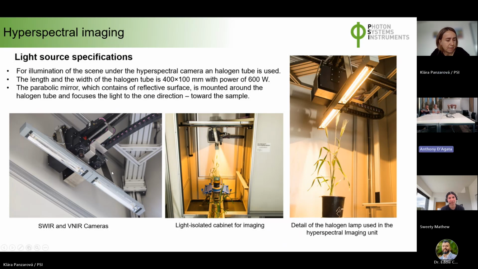Just quickly, they both use the push broom, so the same technique. If we bought a shortwave infrared, we could connect it to our PlantScreen, right next to our current VNIR. Yes, exactly. Both use the same concept, same principle, same data format, same processing.